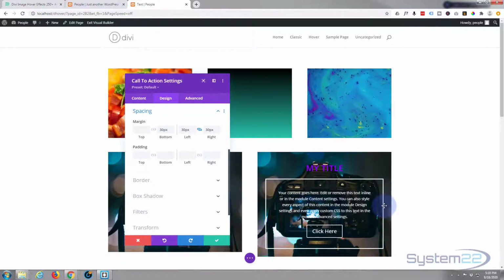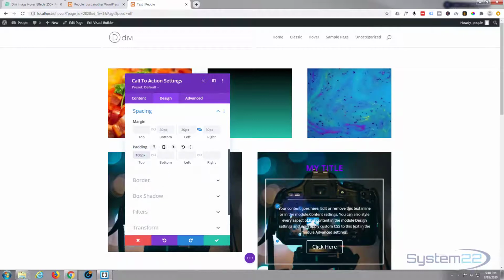And now we need to adjust it so that we're capturing that title. So what I'm going to do, I'm going to put a bit of padding on the top. I'll try 100 pixels and see how we get on with that. Now if I scoot this whole module up, because there's no background, we should be able to get that title in there as well. We may need to pull this title forward, we'll see.